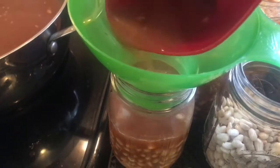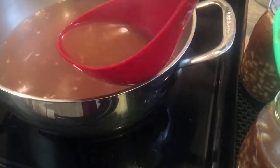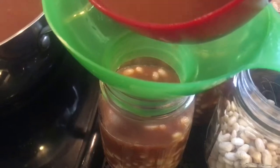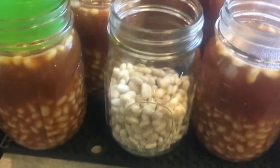Well, I will say I over-guesstimated how much liquid I needed and how much beans I needed. But that's okay. I'll just do a second batch. Sorry, I'm just trying to concentrate and not spill this liquid all over the place. Whoops. So I have these ones.